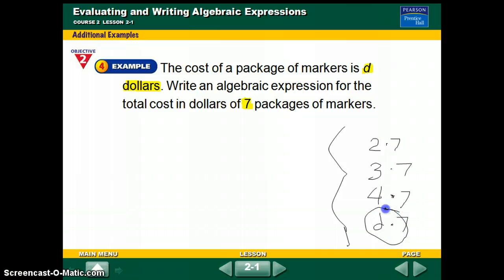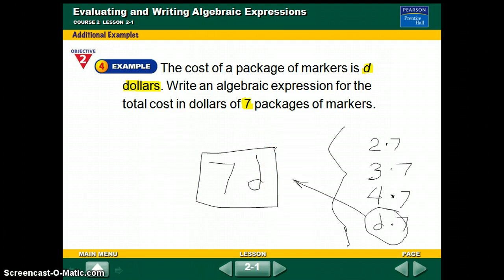Now, when I write this out as my actual answer, I'm going to put the 7 first. And I'm going to get rid of the times sign. So I have just 7D. Now, that's okay to do. You can leave the times sign in. You can leave the order the way it was. Either way is fine. But I'm going to take it out because that's usually how we see it in a math test. So 7D. Think about what that means. If you bought 10 packages, it would be 7 times 10, that's $70. Does that make sense? Seem right? Sure. Always remember to check your work.